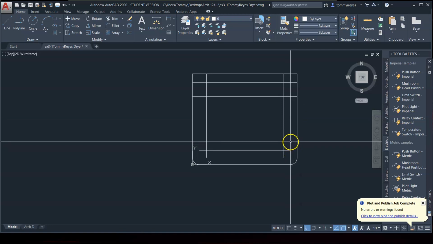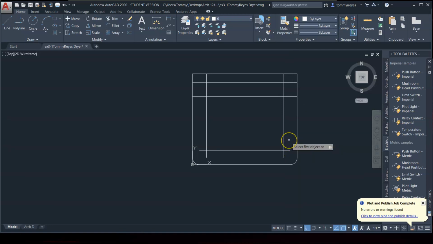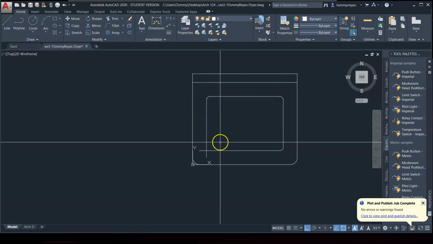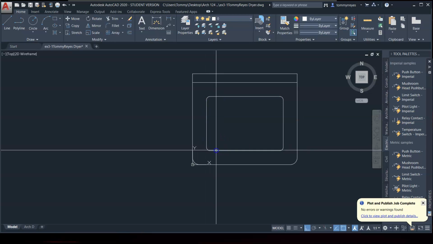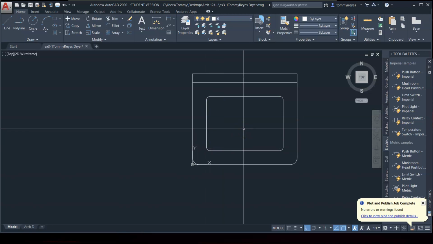And then now we could use fillet. Fillet, radius, 1 inch, here, here. Spacebar, here, here. Spacebar, here, here. Spacebar, here, here. Now remember, the spacebar allows us to jump into the previous command.